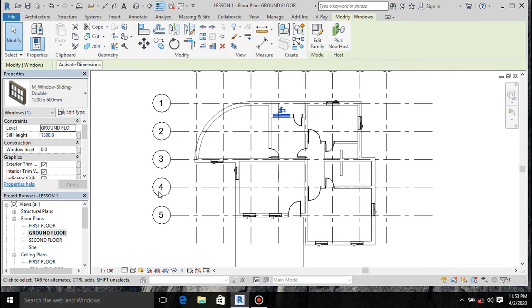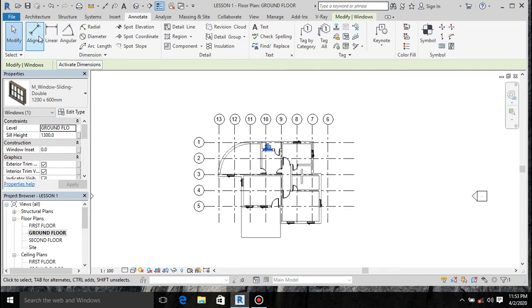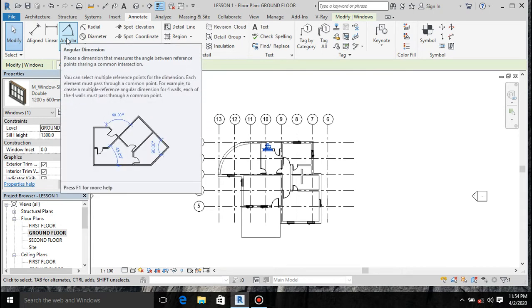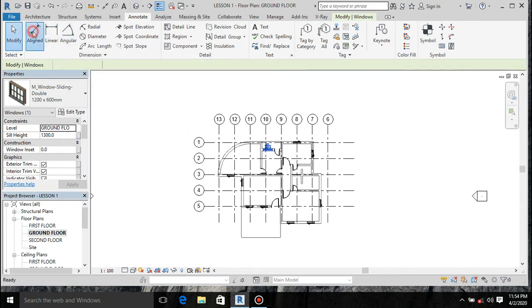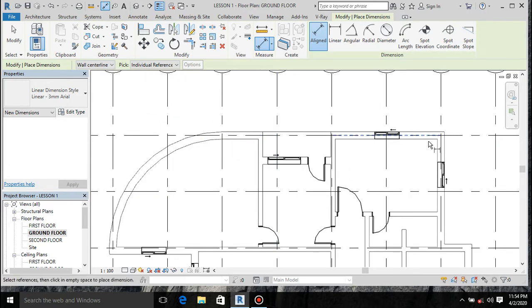Wonderful. So what should we do next? The next thing is I would like to add in some few things like measurements. Let me start with our measurements. In Revit, measurement is the same thing as in AutoCAD. You can use either align, linear, or angular. All will give you different results, but you will find your way out of it. For instance, let's begin from here.